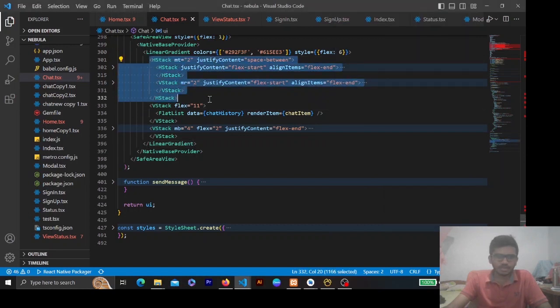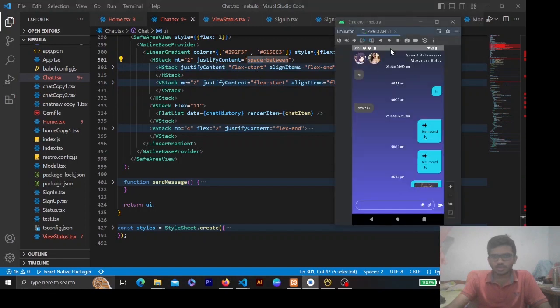All of this is coded within a horizontal stack, and I have used justify content space between to divide them into two equal parts and generate space between them evenly.